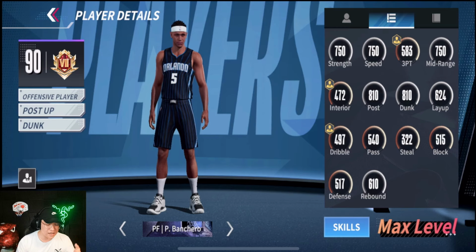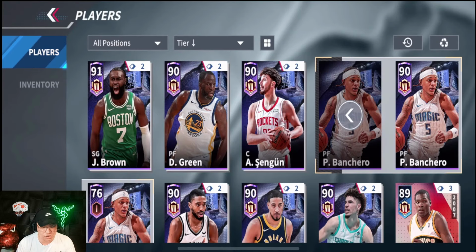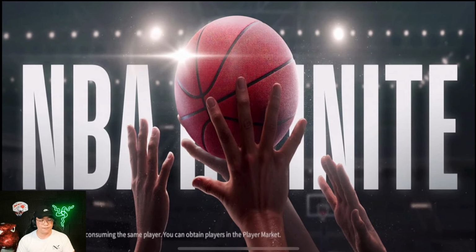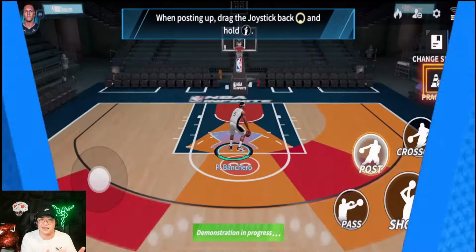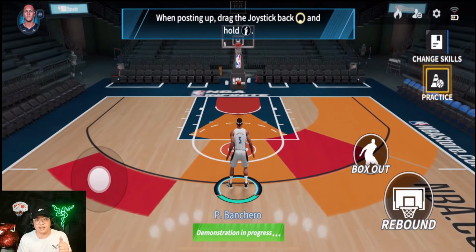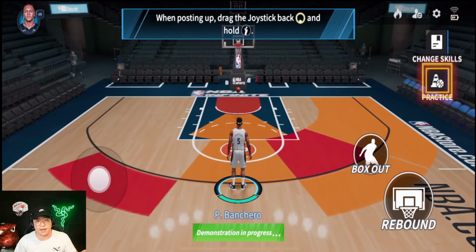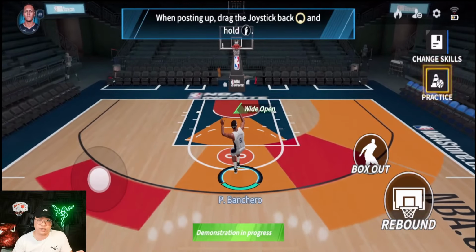But one thing, of course, like I said, is that his post-up game with his new skill is actually pretty cool. So if we go to this right here, just go and test this out, I want to show you guys just how much range of movement, or I guess separation, you get. So you guys see, when posting up, drag the joystick back and hold the shot button. Most of the time when you try this with a player and start posting up and try to shoot, they're going to do a turnaround fadeaway, which does give you some good separation.